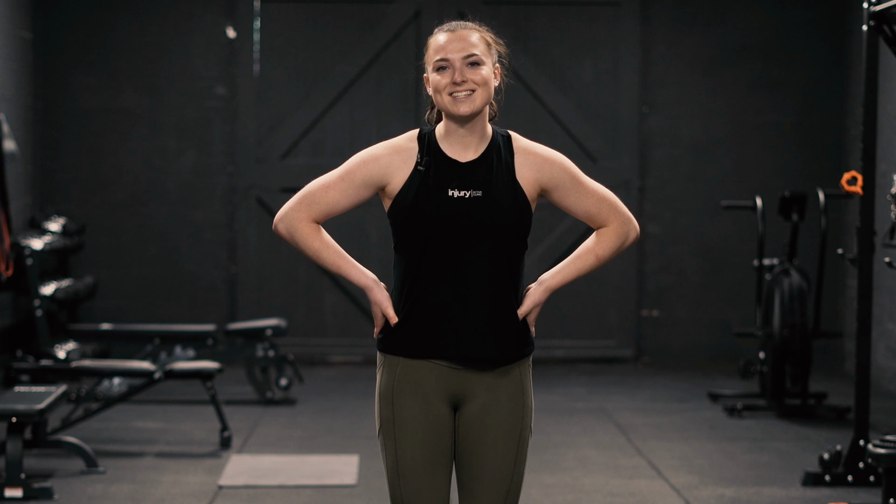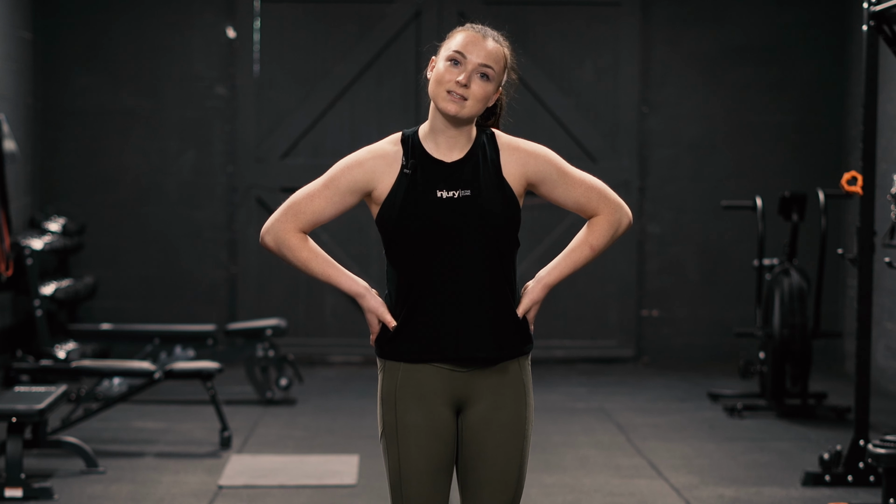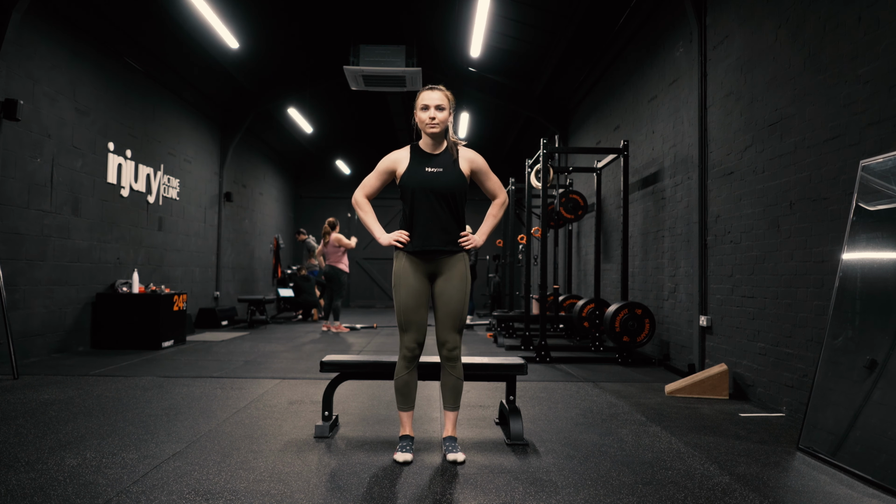So in the exercises today, we're going to go through some early or more beginner exercises that start looking at range of motion, strength and balance, and then we're also going to show some progressions as well when you start to see that improvement. Okay, so exercise number 1.